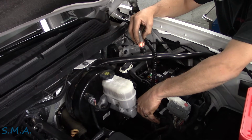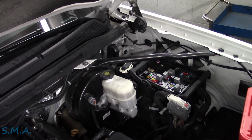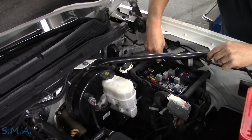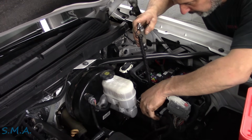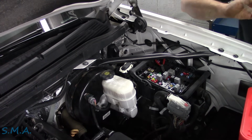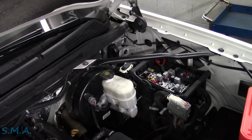So let's see, it's this fuse here. So we're gonna need to pull that fuse out and find the non-powered side of it, first of all. Does that make sense to you? So we'll pull this one out. Hopefully we're on the right little circuit here. We should be. And then we wanna find which leg is powered. Okay, so it's this one. So we want to go on the non-powered side of it. I'm going to plug this thing in here to the battery.